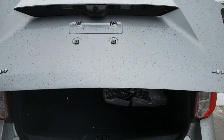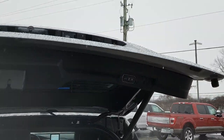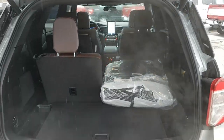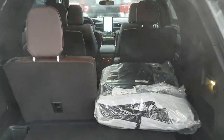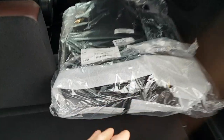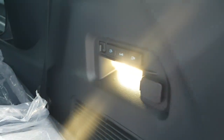Of course you have that power tailgate — open and close — and you can also lock the vehicle from up there as well. Plenty of space in the back, especially when the rear seats are folded down. I have one folded down right here; you have your floor liners and carpets that come with this, as well as extra storage underneath. The seats fold down and raise up automatically, which is a really nice feature.